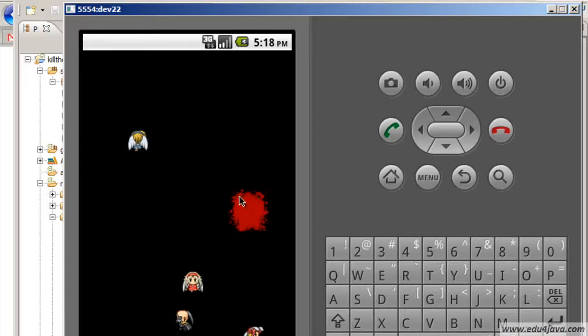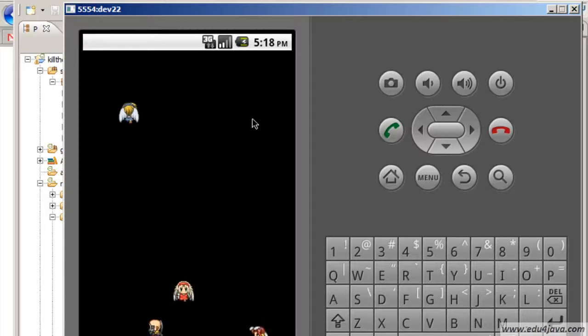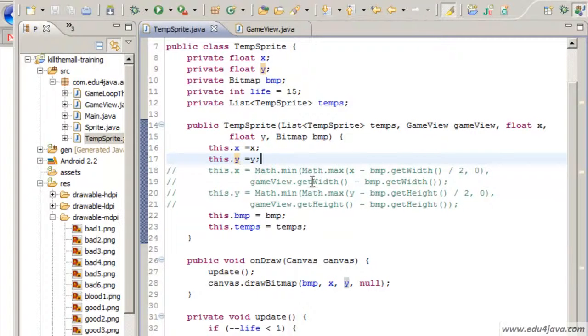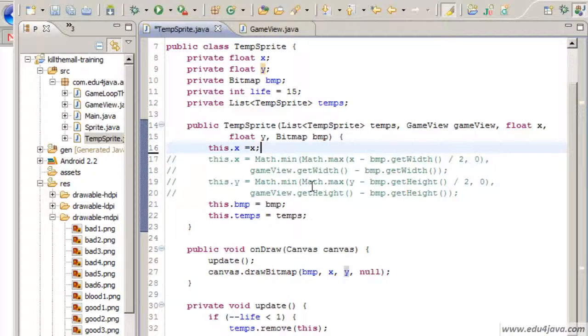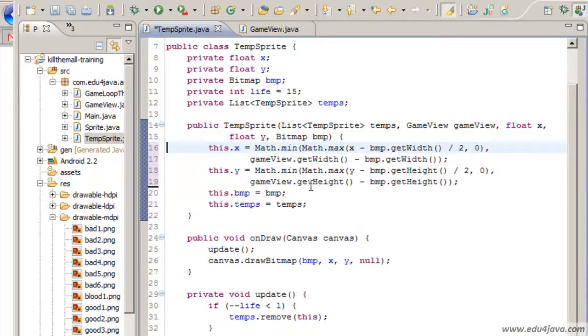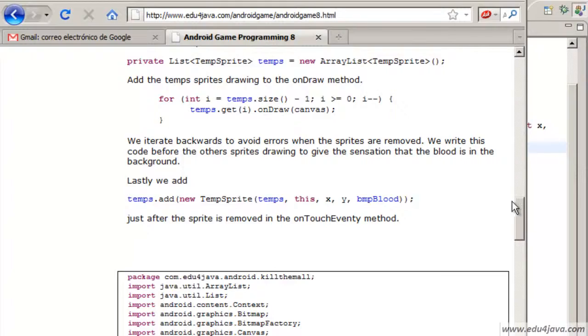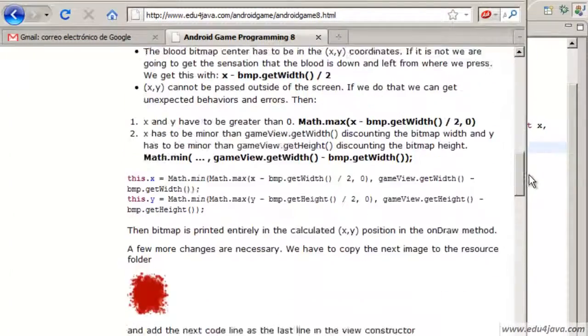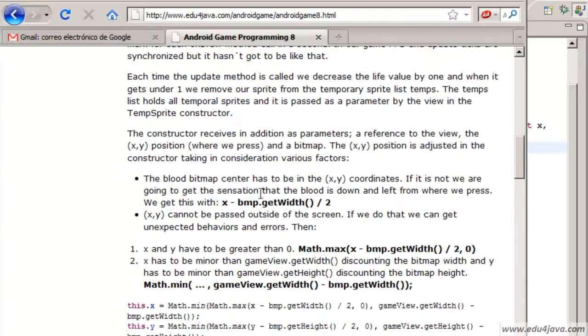To be drawn in the middle, we have to make some calculations. This one here, it is well explained in the website too. How do we get the stain in the middle?